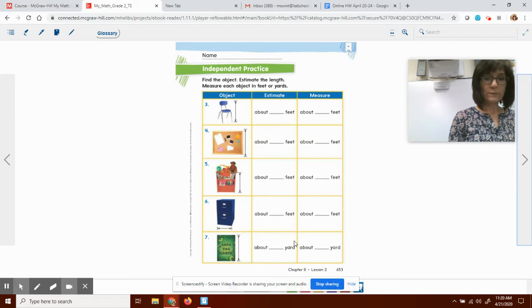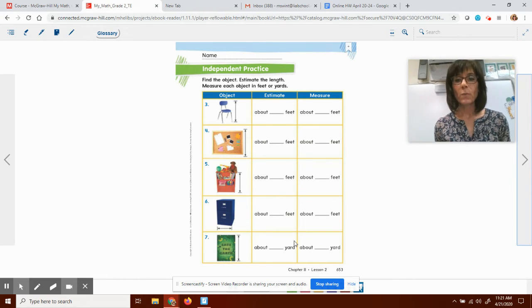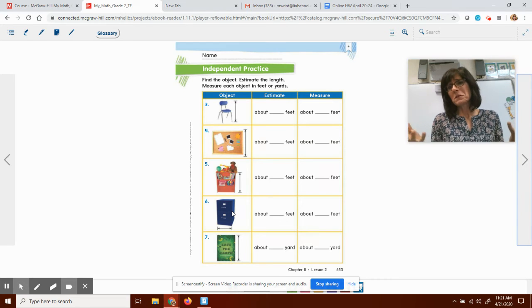So this one's got a wobbly computer here today. So we're going to go ahead and do that. My friends, if you need to improvise because you don't have a particular item, that's fine. Go ahead and just tell me what you measured. So if this is a toy box you measured, can you just write toy box? If it's a bookshelf, let me know. If you don't have a file cabinet, no problem. Use a dresser maybe that you have clothes in.